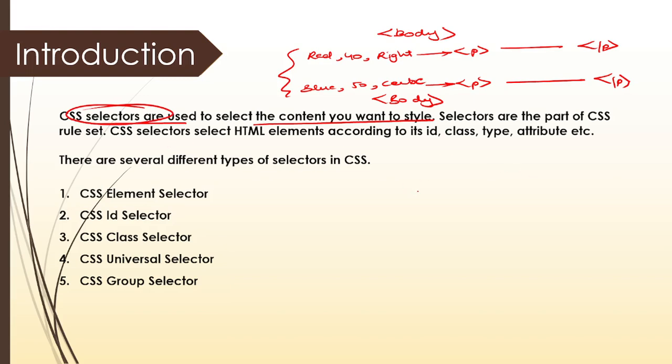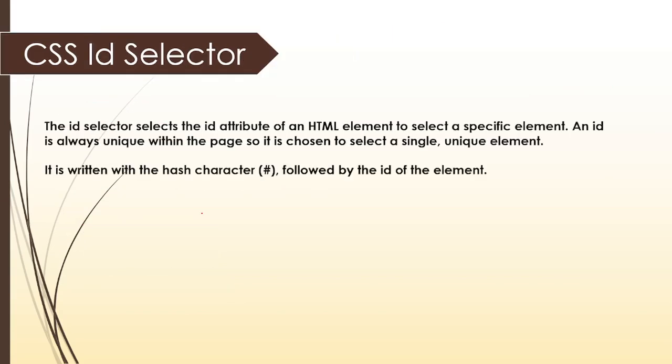In case of HTML, HTML allows us to apply the same properties to the same tags or same elements. But CSS selectors allow us to give different properties to the same elements of HTML. Selectors are part of CSS rule sets. We have different types of selectors like the element selector, which is the basic selector and most commonly used selector in every web page. Another is the ID selector that we are going to discuss here.